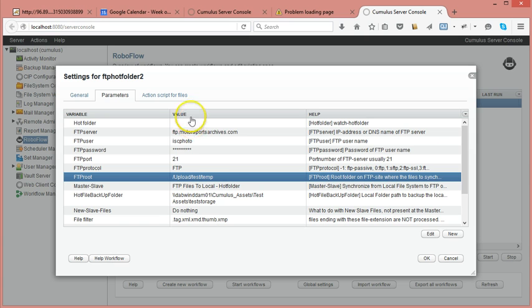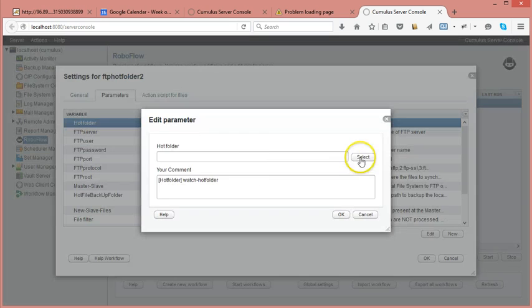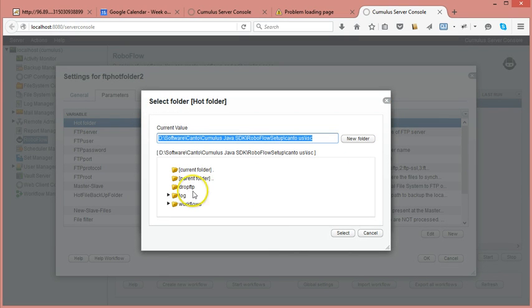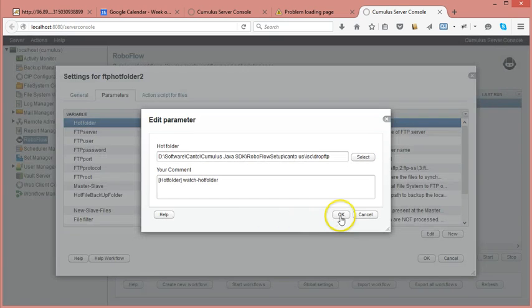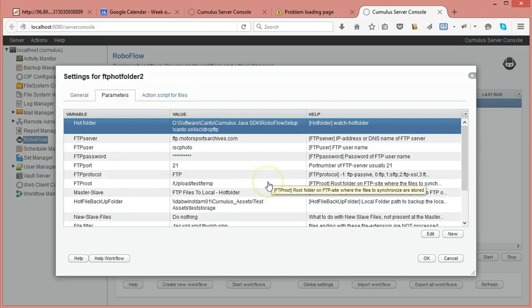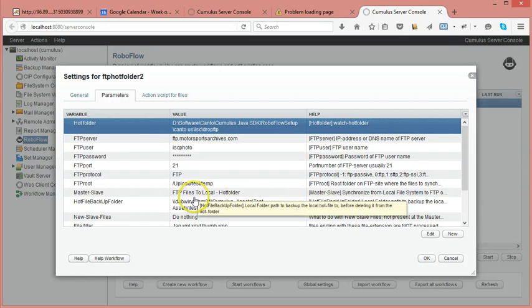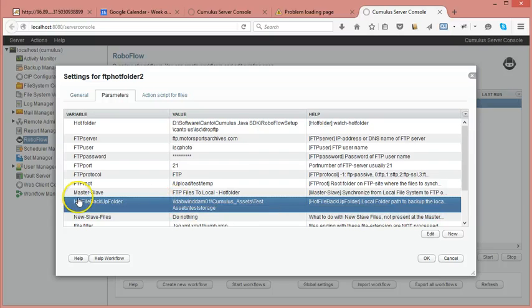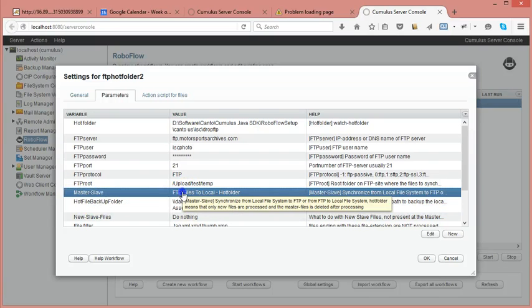Good. So if you have your credentials set up properly, now we are going to define what my local folder is. So this is on my local computer, somewhere on the network or on the local computer. I'm going to have a folder. And then you can decide what you want to do.